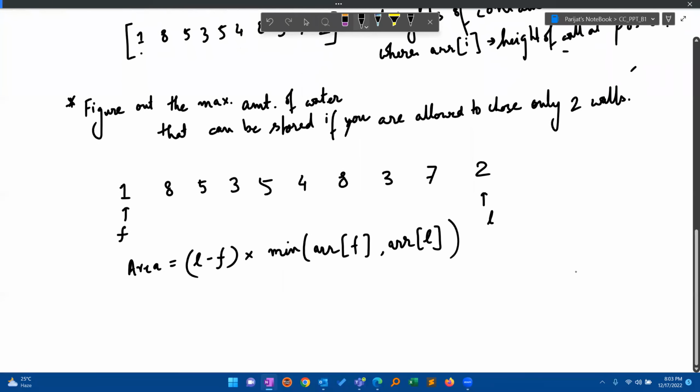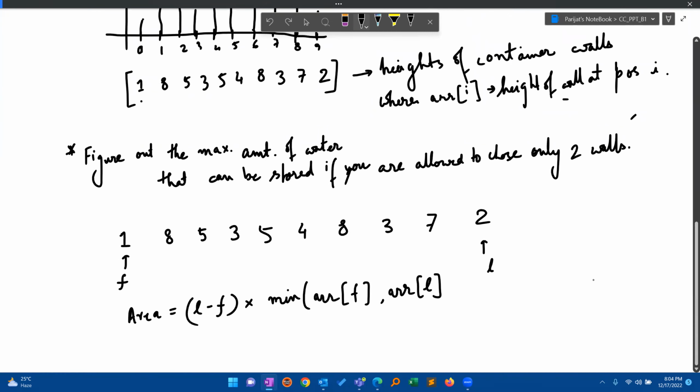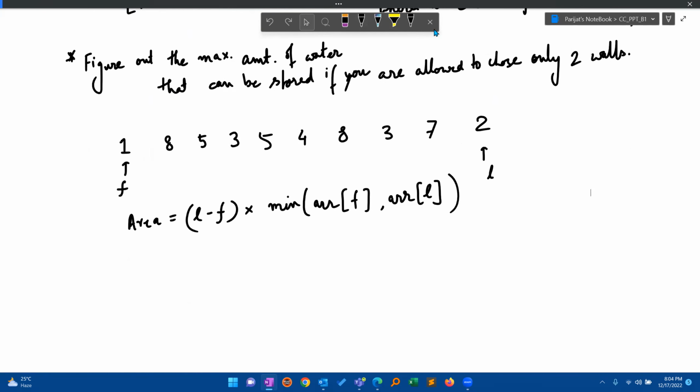So this has to be the area, because if you have a tank like this, then obviously you can fill up water only till this point, not till this point, right? Because then this water will overflow on this side. So the minimum of the two heights and the width, this has to be the area. Okay, so if that is the case, then which of the pointers will I be updating, or how will I be updating the left and the right pointers? The pointer where the height is smaller.